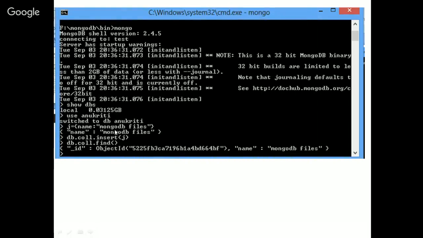So how to insert? Simply database name dot collection name dot insert.